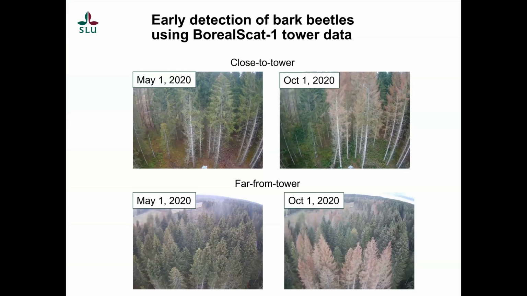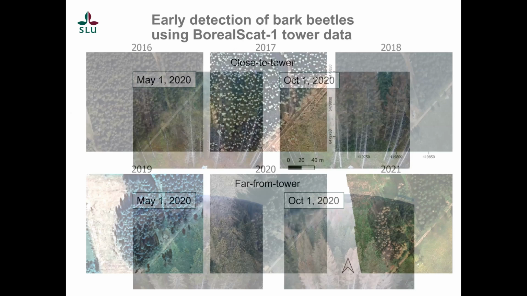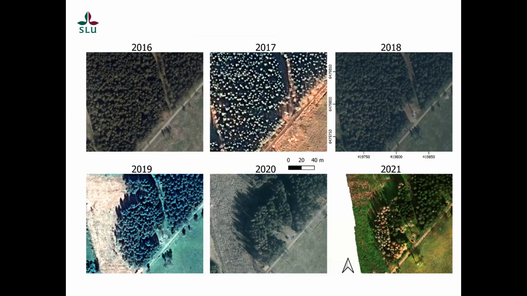So let's jump back a little bit in time and look at how it was in Remningstorp when we had the forest. The trees that were in front of the tower were affected by bark beetles. This was the last year where we did measurements, and we could see how the trees closest to the tower were affected and changed throughout the season, as seen from the optical camera in the tower. And this is a time series of this area, before we started to build the tower. In 2017 we built it, in 2018 we had a really dry summer and did a lot of measurements. And a lot of the bark beetles already came in 2018.